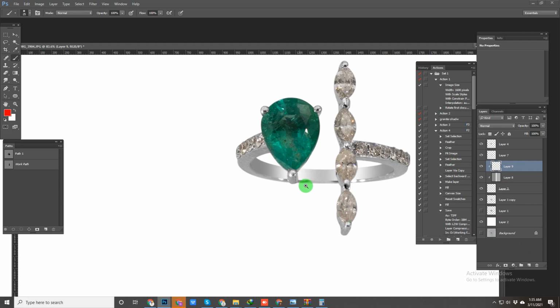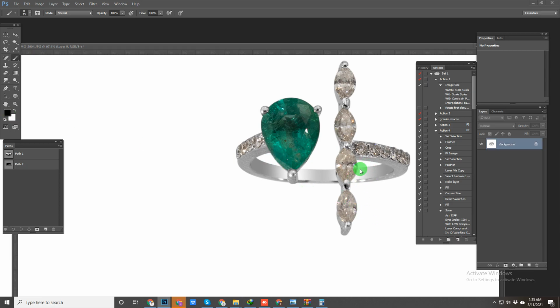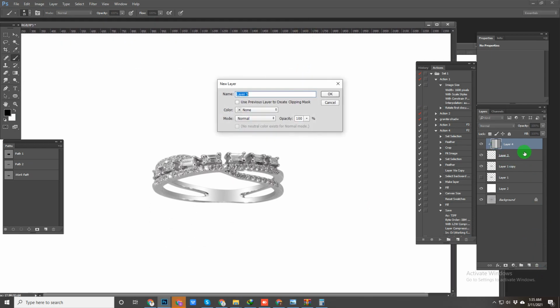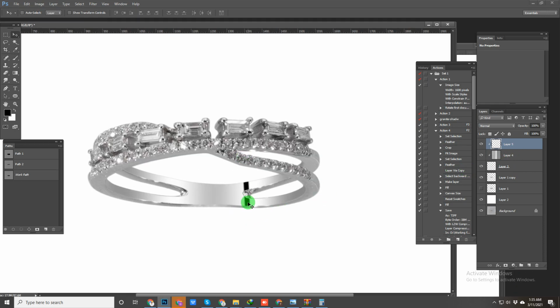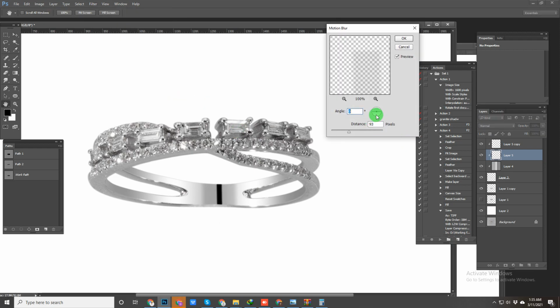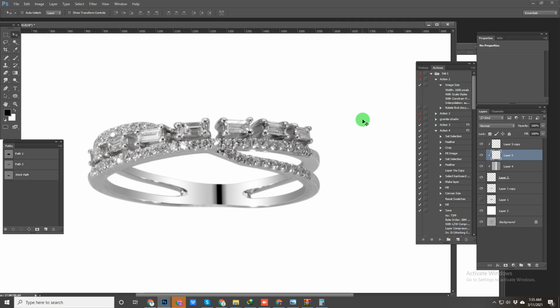Okay, now brush tool, select the black brush. Okay, for this item it will be easier to understand. Just simply I press shift and click top to bottom. I get a line like this. Okay, now what I can do is duplicate the layer, link it again. For one of them I use motion blur, horizontal, angle 0, and distance like, let me try 30. Yeah, good enough.